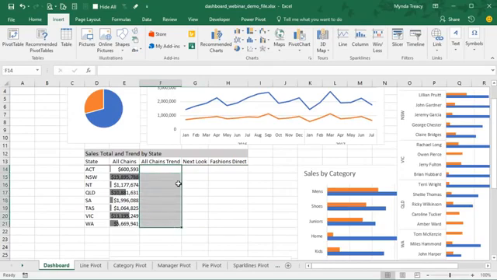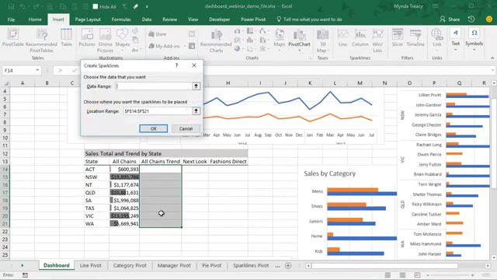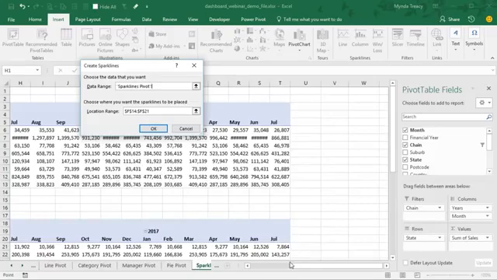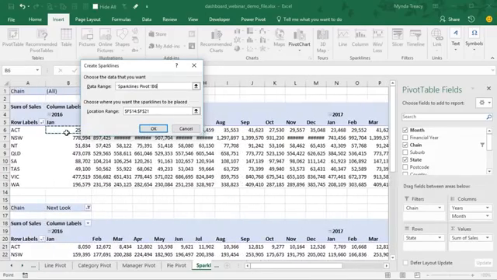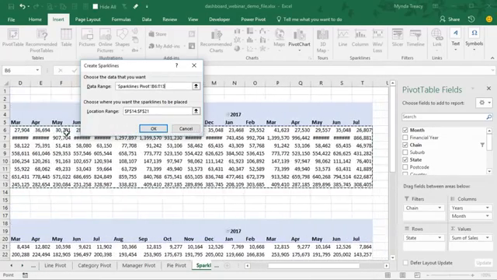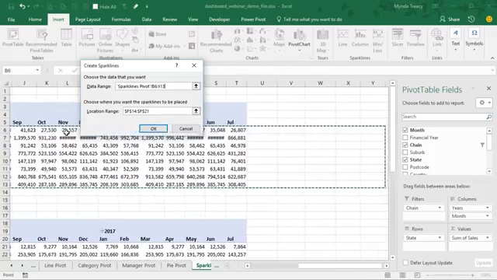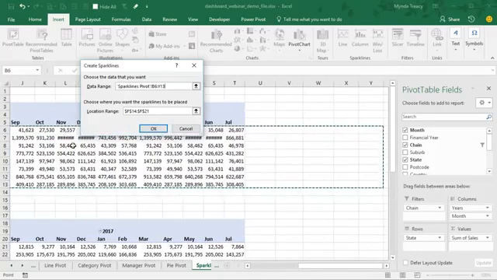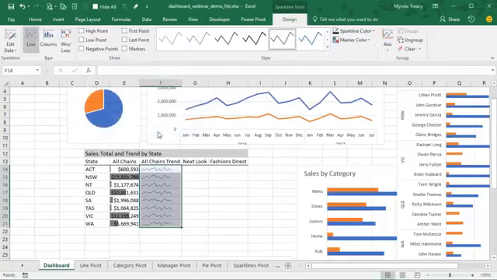creating all of those. So what I'm going to do instead is just insert the spark line, and I'm going to allow for some growth by making the range extend past the end of the pivot table. So we'll go with that. And you can see there's some space at the end, and you can tell that my spark lines are grouped because when I select one cell I get this blue box around all of them. Now this is all chains, so we need to make the spark line black.